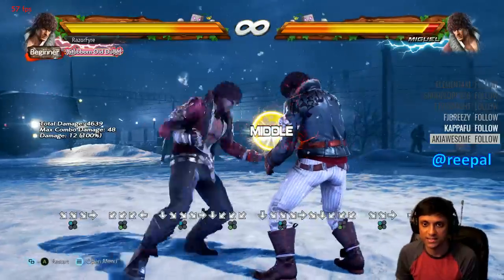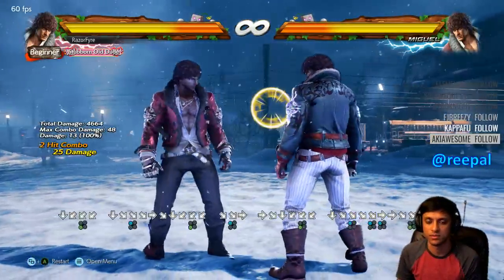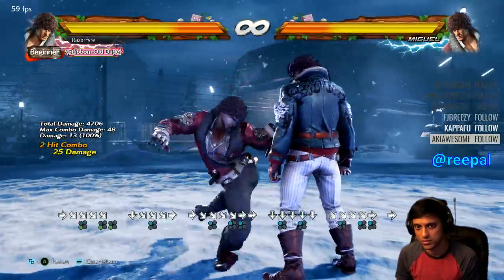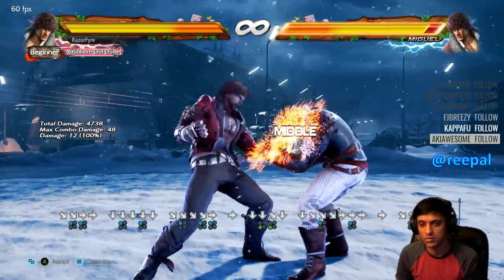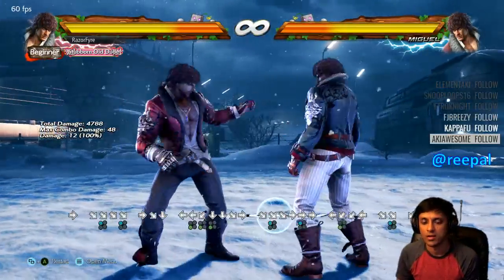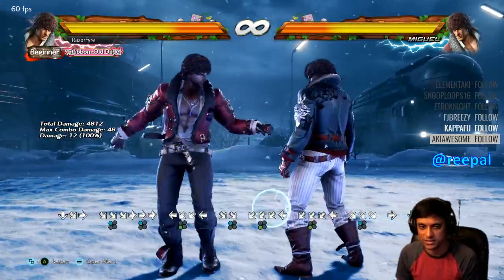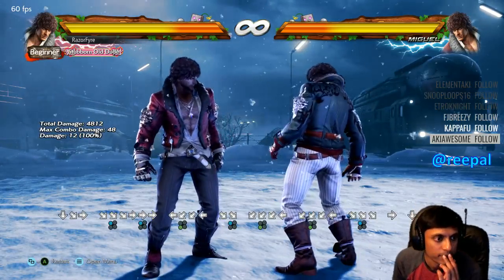That's a savage stance low, huh? I see, so when people do this... Savage down back three. Wait, so this is a regular down back three, but savage down back three is this. Okay.